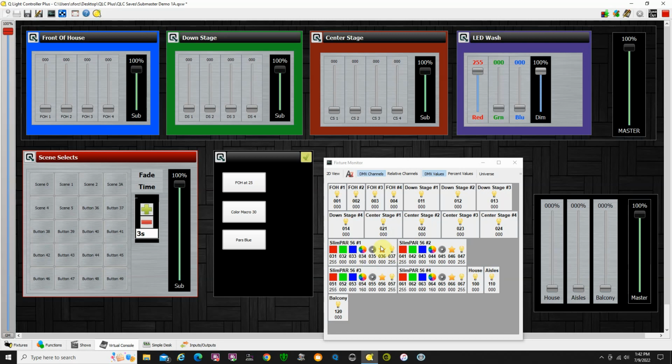So again, one of the benefits of QLC Plus having this DMX view is you can actually look at values, because as soon as you look at this, you go, oh, okay, there's something going on here because I have a color macro setting that's coming in. So somehow you'd have to go in here and change that and get rid of that color macro setting. All right, again, something to keep in mind when you're working with HTP and LTP lights.